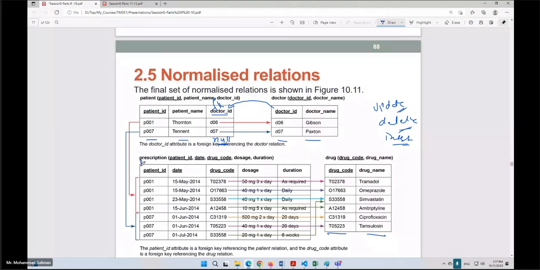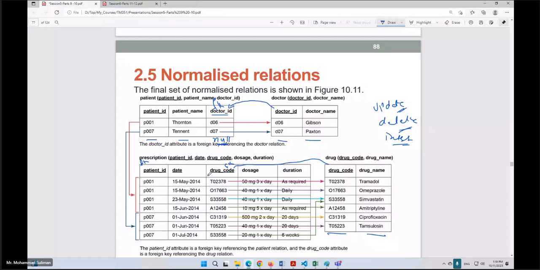And date and drug code. Drug code is from the drug table, so it is also creating a relation here. Drug code is a foreign key and at the same time it is part of the primary key of this table. So it creates a relationship between the drug, the prescription, the patient and a doctor.